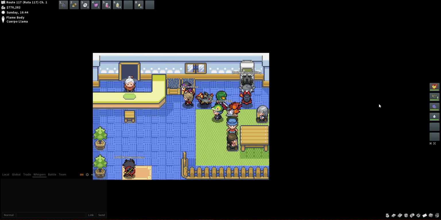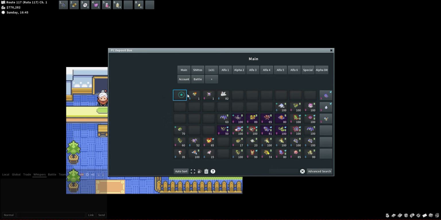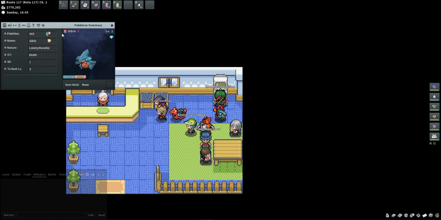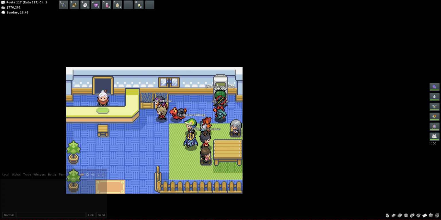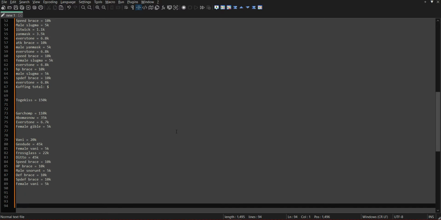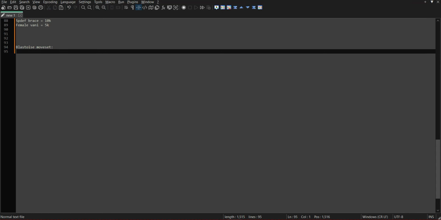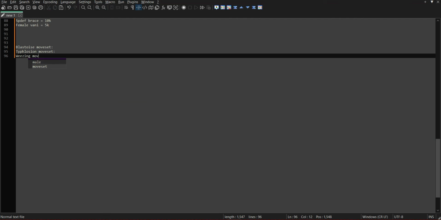Wow. Okay, so now we get to calculate the moveset cost. So you know what? We're gonna go down the list. Wow, I can't believe I got it. Anyway, let's go with Blastoise moveset, Typhlosion moveset, Weezing moveset.